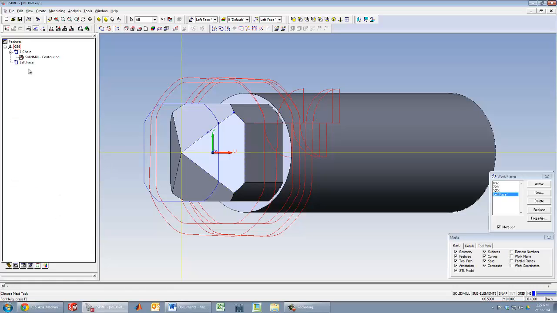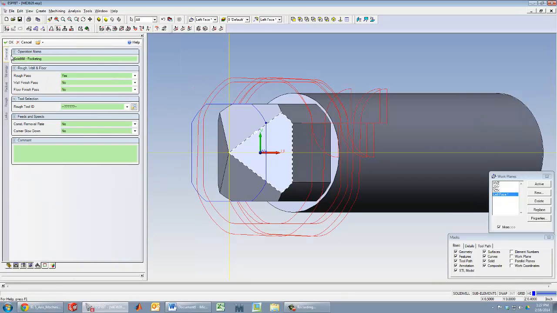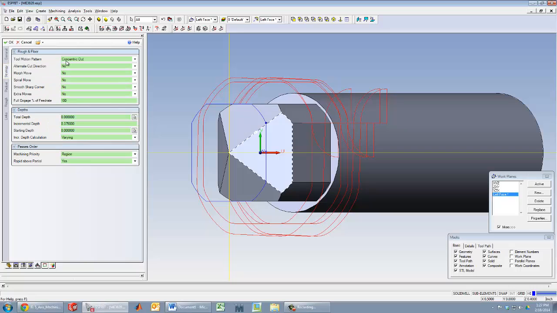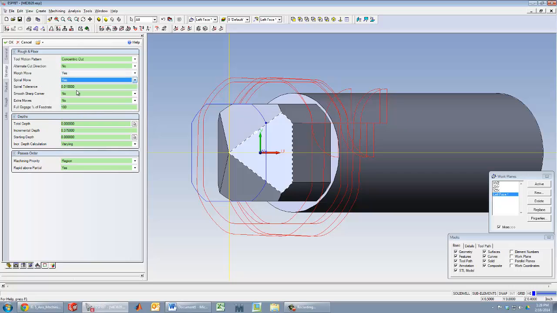And now I'm going to go ahead and create pocketing up on that face. Same way you always create a pocketing op. Nothing really different once you've defined your chain on the correct work plane. Alternate cut direction, no. Morph move as always. Spiral as always. Smooth sharp corner as always. Extra moves as always. Total depth is going to be 0.